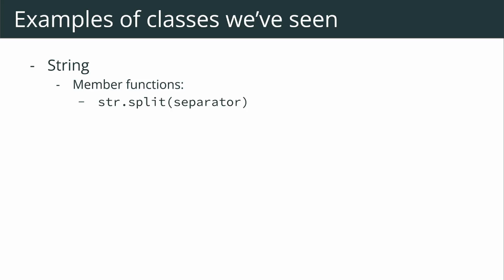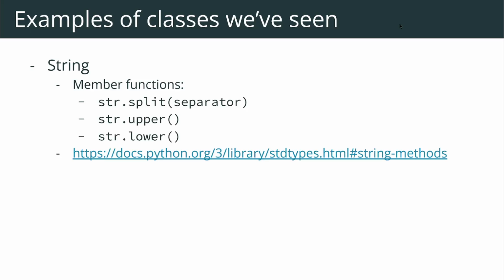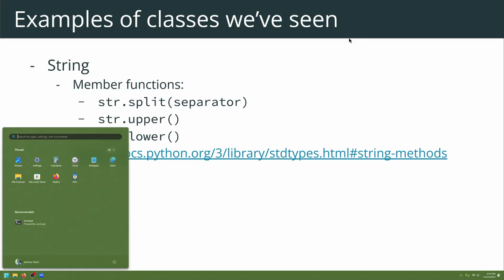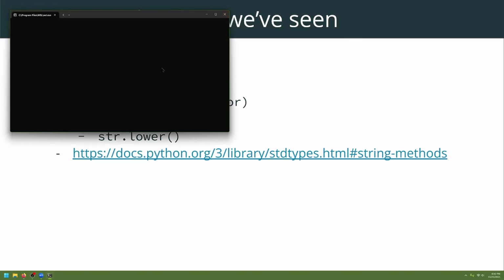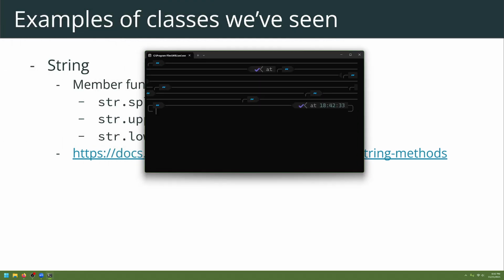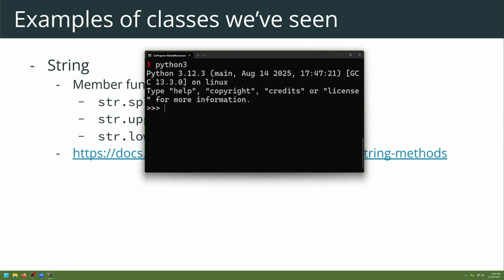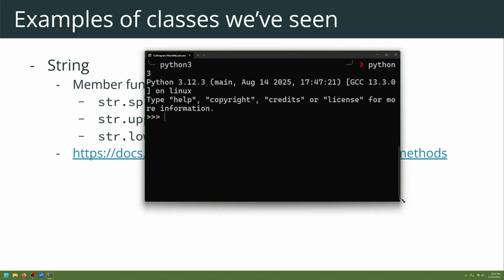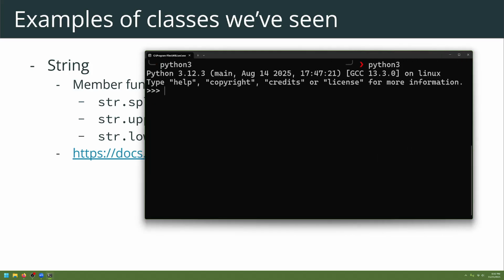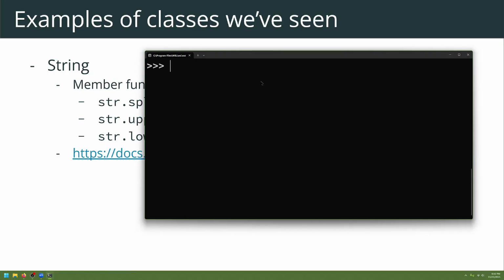For example, I think we've used some of these functions here. If not, I'll pull it up real quick. Let me just pull up a Python terminal. Okay, hold up one second. I'm just pulling up a REPL from the Python terminal. Python 3. Okay, cool. Let me zoom in a bit.